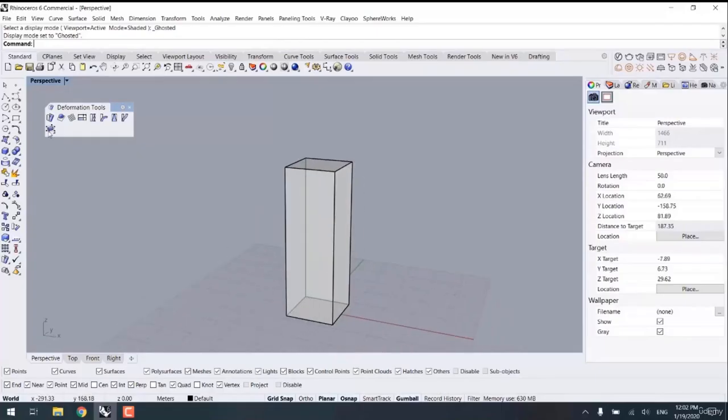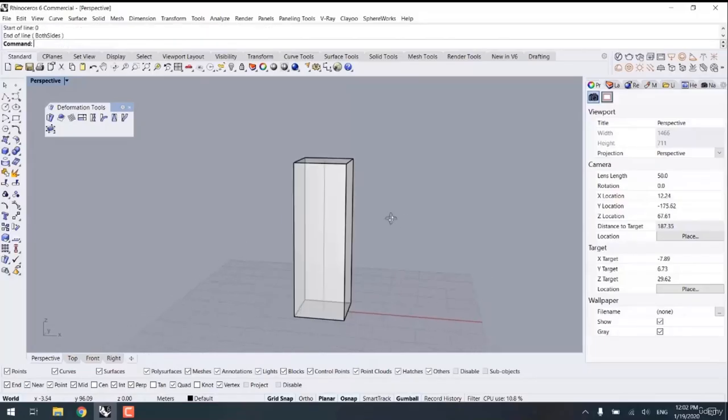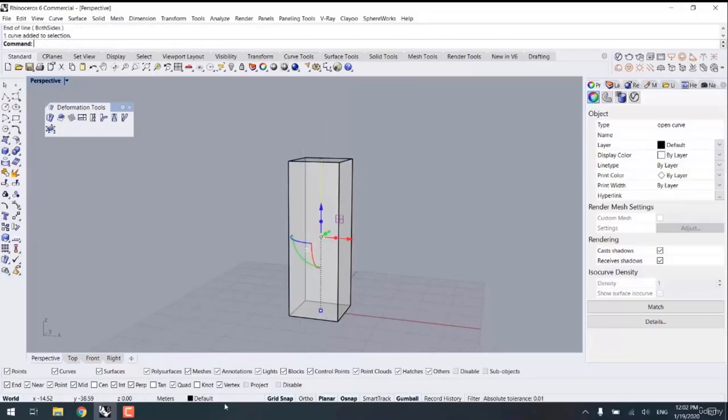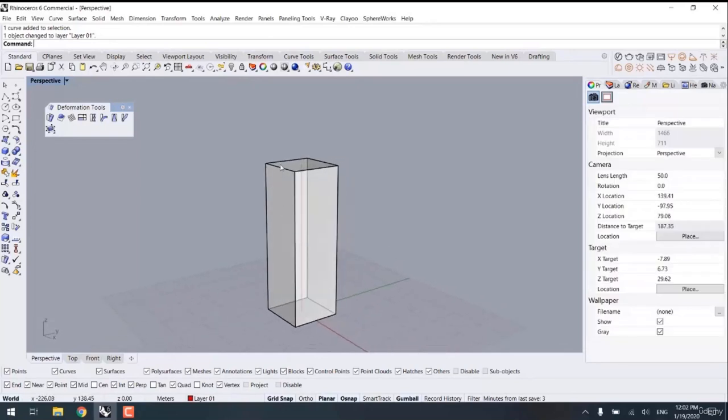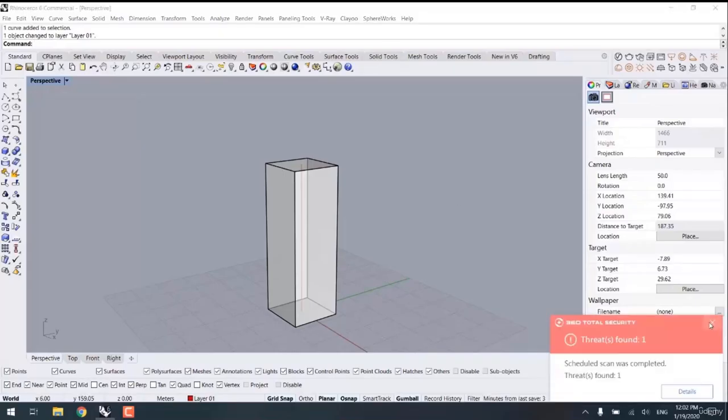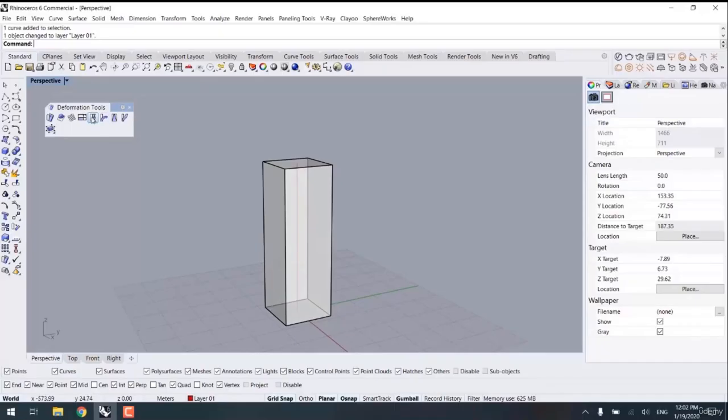Ctrl Z. Then for the axis, I draw a curve like this from the origin point vertically. I draw a curve and then I change the object layer. I have drawn this curve just to tell you that the twist axis that we specify in the Twist command is held in common. Following that, I click on Twist to start the command.